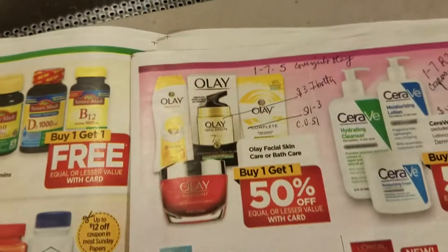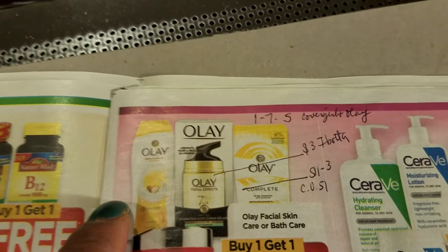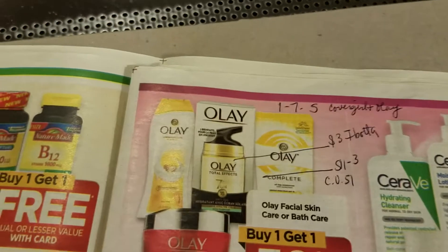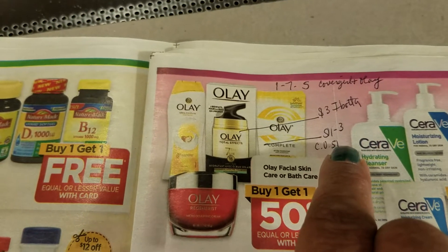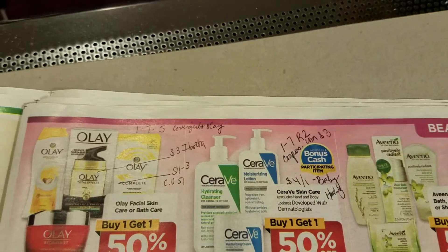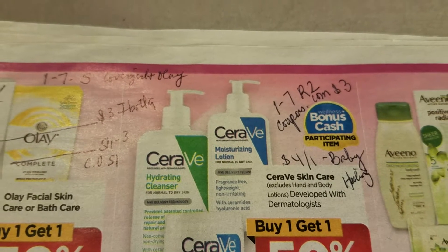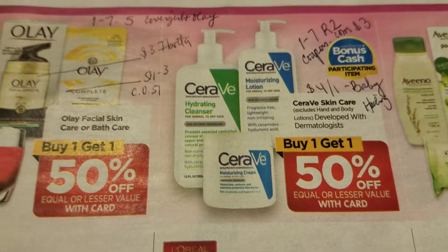This page covers medicines, vitamins and similar items. There's a 1/7 Smart Source coupon for Olay and CoverGirl products. There's also a three dollar ibotta rebate for this, and Check Out 51 rebates ranging from one to three dollars for several items. It's buy one get one fifty percent off on CeraVe lotion - there's a three dollar off coupon on Coupons.com and in the 1/7 Red Plum. There's also a four dollar off of one baby healing coupon.